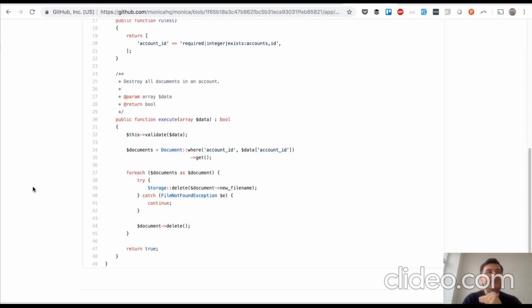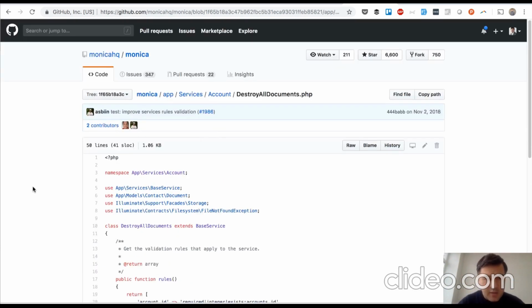Service is, in my opinion, for getting the data, for calculations, for logic, like doing for each loops, more for taking the data or managing the data. If you're executing something, like storing something somewhere, in this case executing destroying the document, and I had another example here.